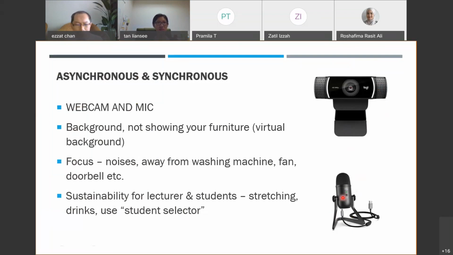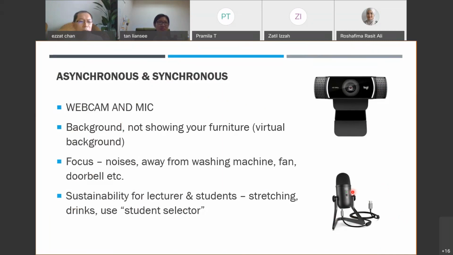I have not bought any of this. I'm just borrowing and using it. I'm thinking of buying because we were just told that this semester is going to be online again. So we will have to think about this. And then if you are doing classes asynchronously, making videos and all that, don't do like what I do today. Don't show your furniture. If you show your furniture, basically it will look like not a real class. So use some kind of virtual background or whatever to cover it.